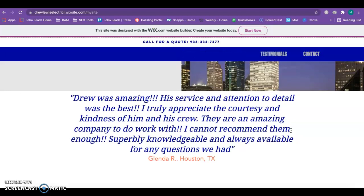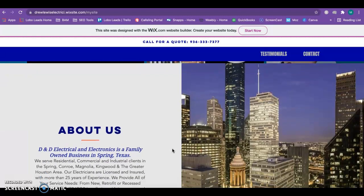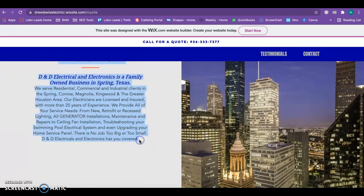So what I would definitely say you'll want to do here, the main thing, is split up the services into different pages for your site. And then you'll also want to go ahead and increase the content that you have on your site. So it looks like mainly the only content that I'm seeing is right here, because testimonials don't count as content. They don't have keyword rich phrases within them typically. So we want to get to the 1,500 word mark at least. And the rule of thumb we tell our clients to use is one keyword phrase for every 100 to 150 words. So if you were to get to the 1,500 mark, 10 to 12 keywords spread organically throughout the paragraphs would be the number you'd want to strive for there.